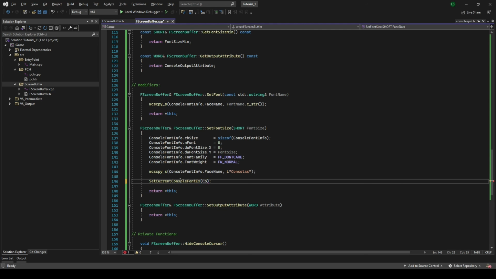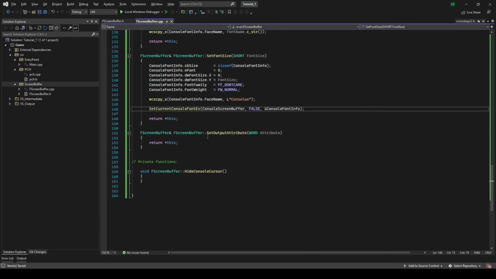And here let's say false, false, maximum window now. And here our console font info. Okay, we're done with this one.